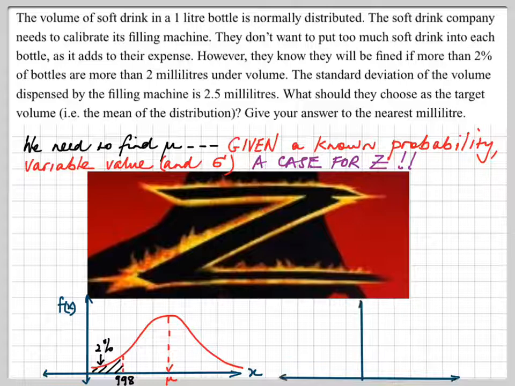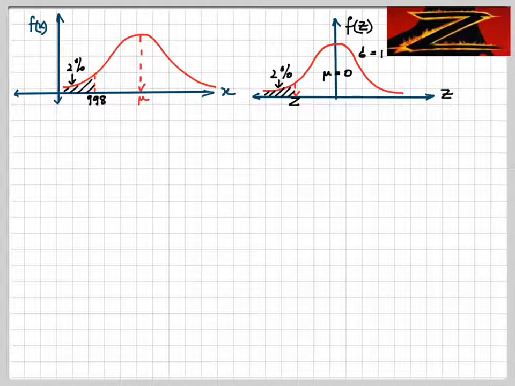Yes? Good. Now we're going to Z that. We're going to Z it. Okay? That's the standard normal now. We've got sigma is 1 and mu is 0. That's the situation. And if we can find the Z value for that 2% left-hand tail, which won't be any problem at all, I say we can solve that. Okay? Let's do it. That's where we got to.